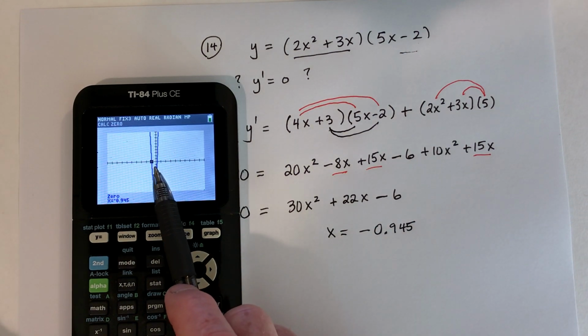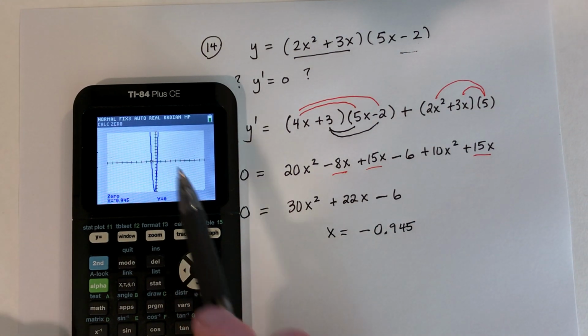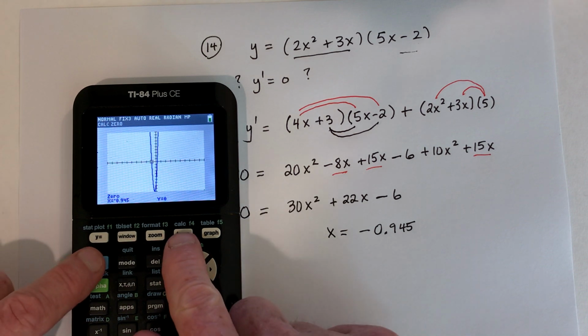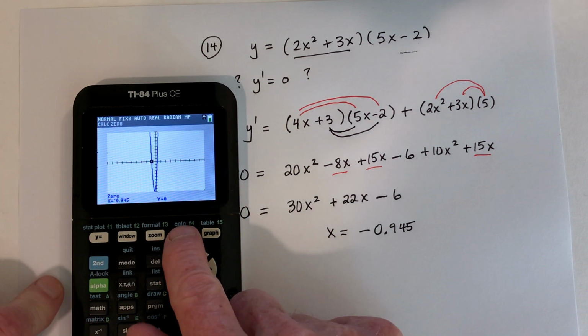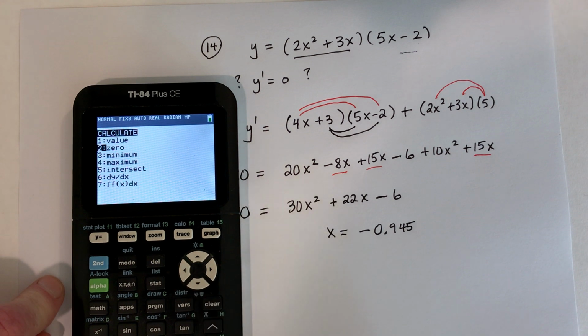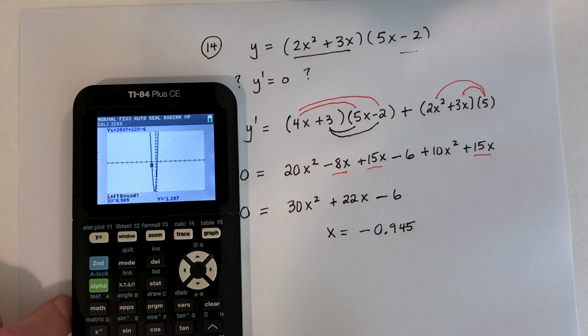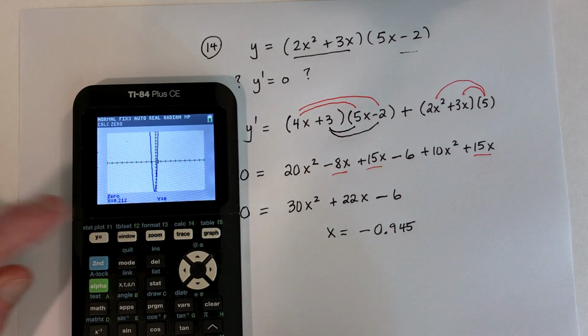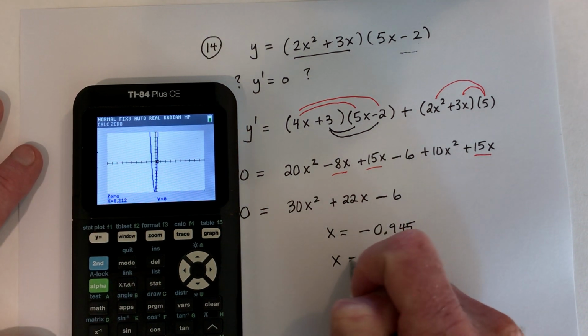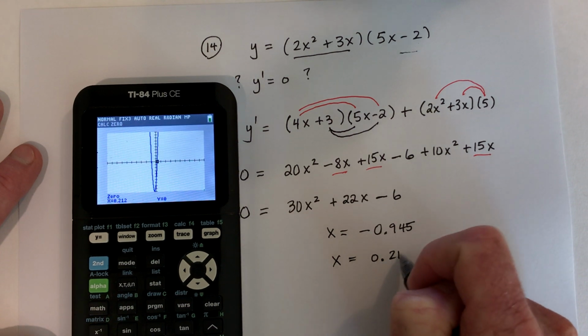And then for this answer, that looks like it's a +0.1 or a +0.2. Well, just go through the same steps. Go second, calculate. Where is it equal to 0? So I'm thinking it's between 0 and 1, and my guess is a 0.2. And it says, Greg, actually you're pretty close. That is a 0.212.